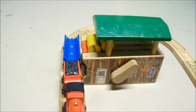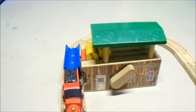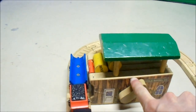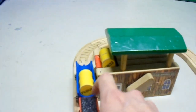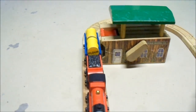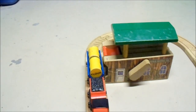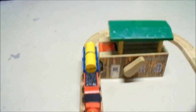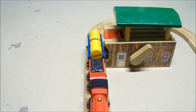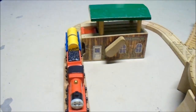But if you haven't seen that video, or if you don't have the barrel loader set, I'll go ahead and show how that works. You have the barrels added onto here, and you push down on this lever to get the barrels to roll off into the barrel car. The same thing can also work with the purple barrel loader with the red barrels, not just the blue barrel car that comes with the Archdale barrel loader with the yellow barrels. And you can also put the red barrels into the blue car and the yellow barrels into the purple car. It works either way.